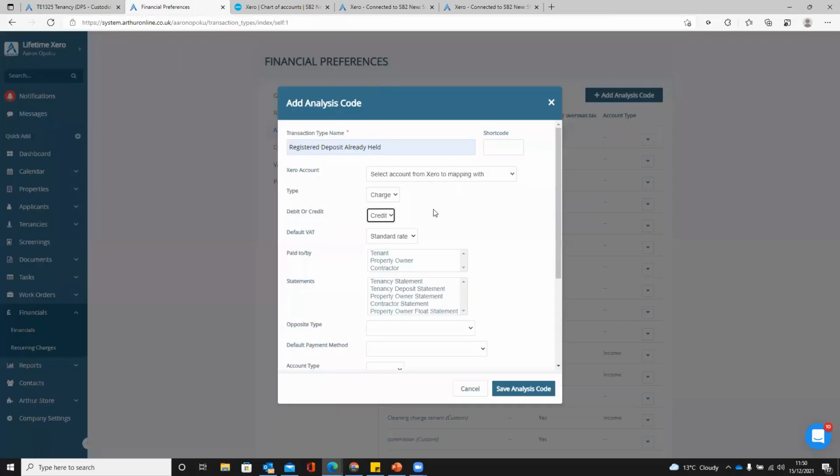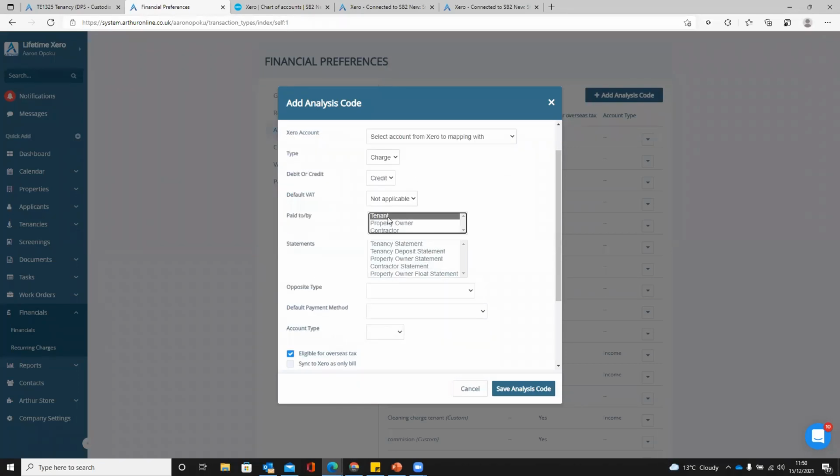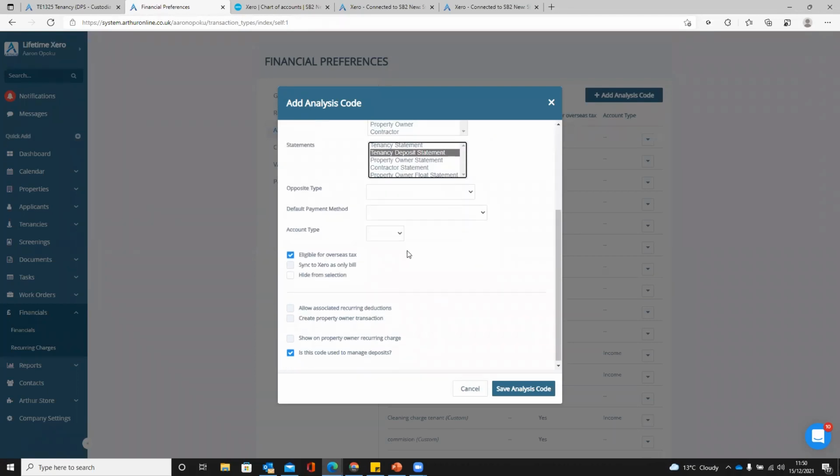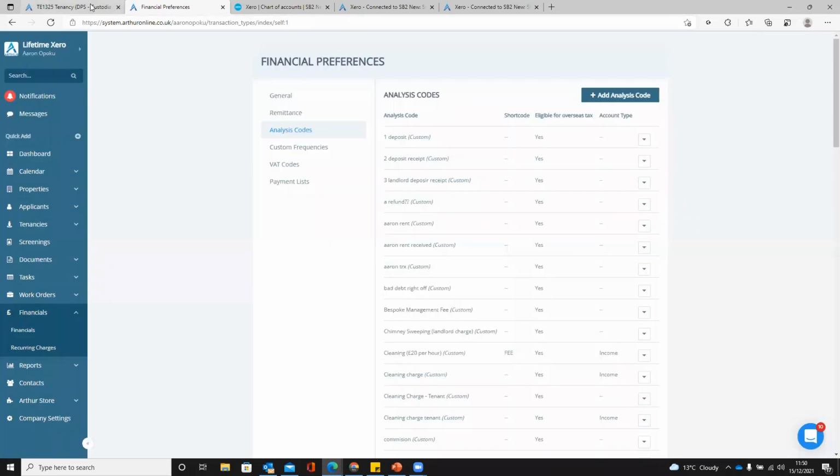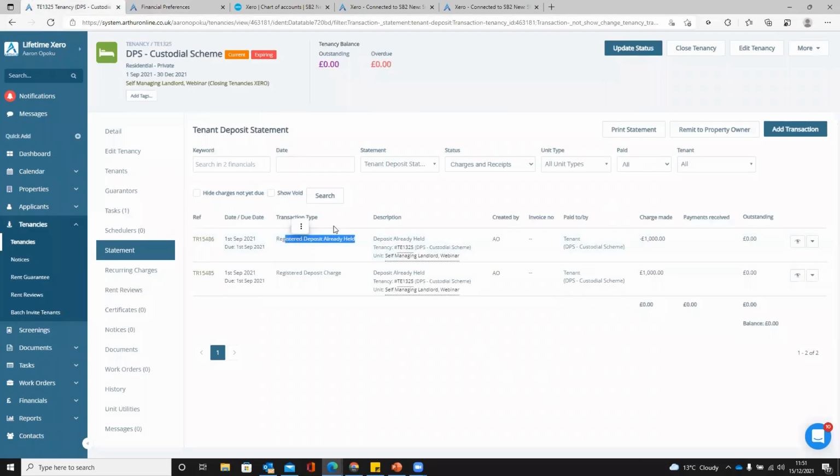So this is why we need to make this custom charge, so that we basically say that it's going to the DPS. So it'll be for the tenants, tenant deposit statement, and that's it. And you would save analysis code, and you would use this when you set up DPSs for a tenancy.